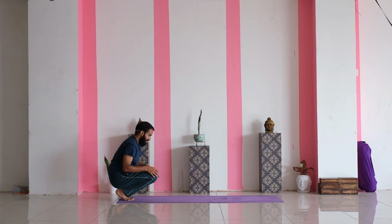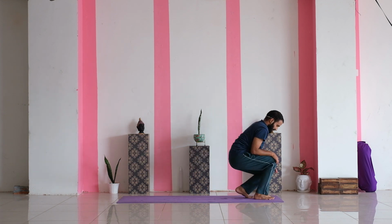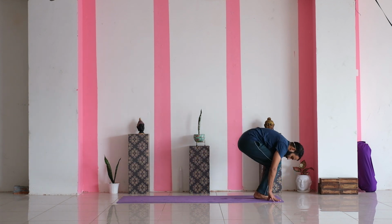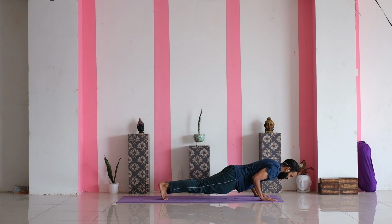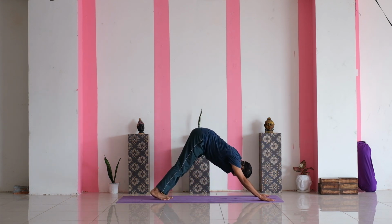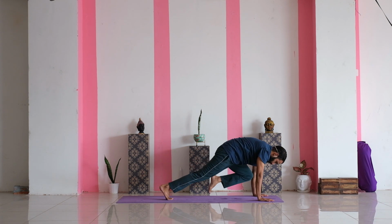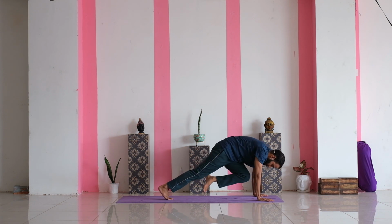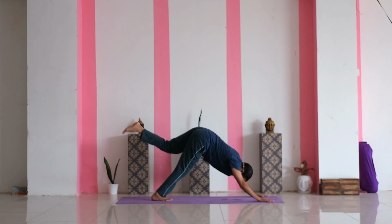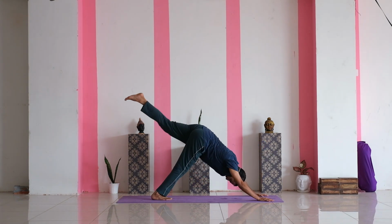Just one last. Walk, walk, walk, walk, walk. Come to front, jump or step back. Chaturanga, Urdhvamukha, Adhomukha Svanasana. Left leg up high, knee to elbow, left elbow, right elbow, and back. Two, left elbow, right elbow, back.